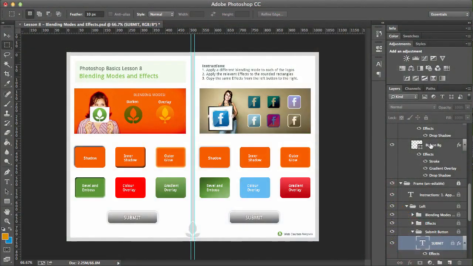So let's just recap. We had a look at the different blending modes which are here on your layers panel. We had a look at the different shadows and outer glows. Then the bevel and emboss, we have looked at how never to use that, the color overlay, the gradient, how we can use it to control our button color with just one click, and then having the ability to copy all of the blending options and the effects from one place to another.